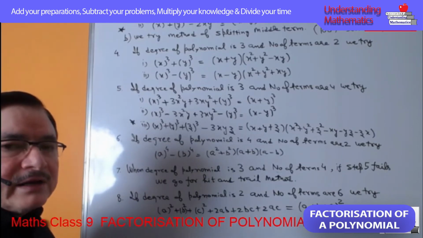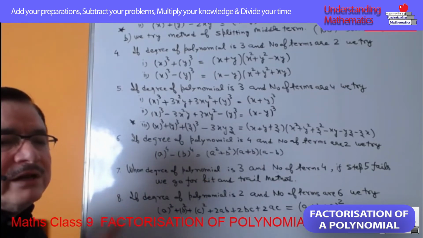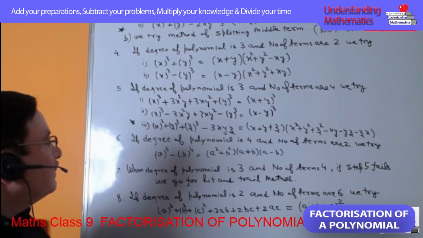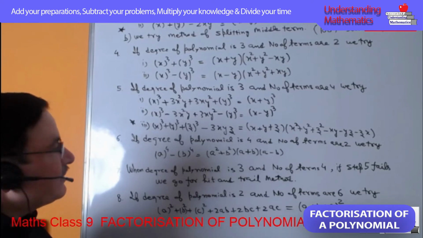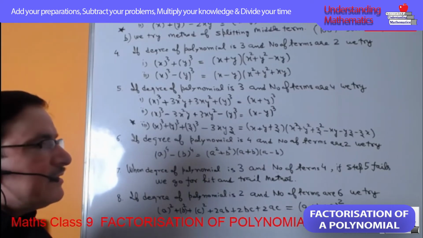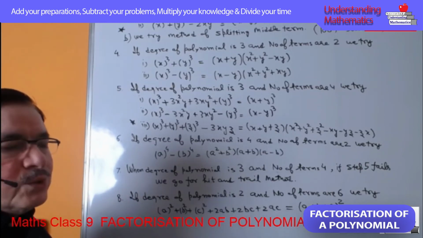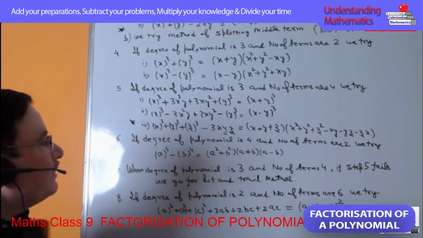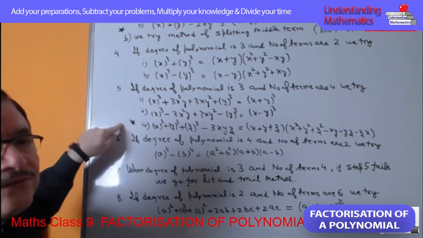We do the factorization of the constant term, and the factors of the constant term we try one by one in the polynomial. We come to know the zero of the polynomial, and as we come to know the zero of the polynomial, we come to know a factor of the polynomial. So we find one or two factors as per the question. If it is a degree 3 polynomial, we'll find one factor and divide the polynomial by the degree 1 factor. The quotient will be of degree 2 with 3 terms, which can be further factorized by the splitting middle term method. So that will complete your factorization in case all 3 identities of step number 5 fail to help you out.